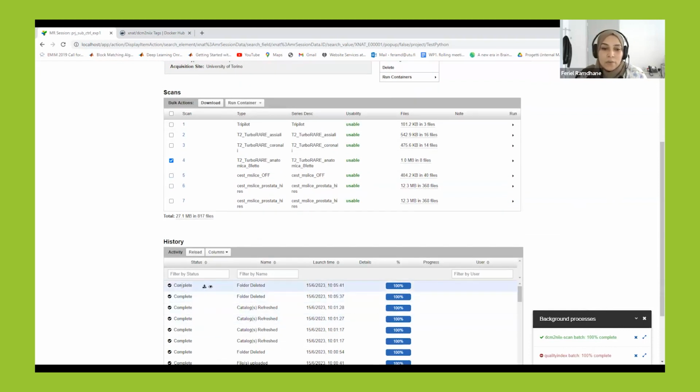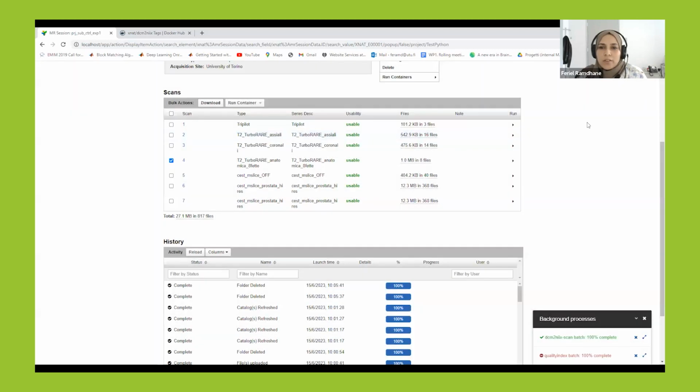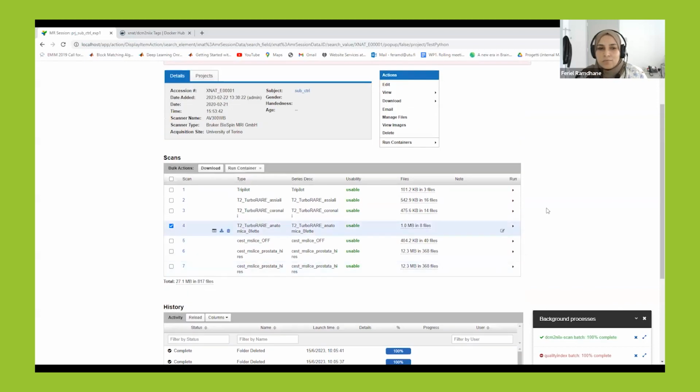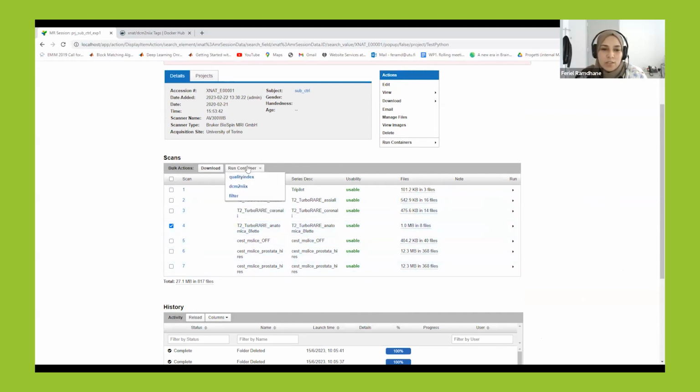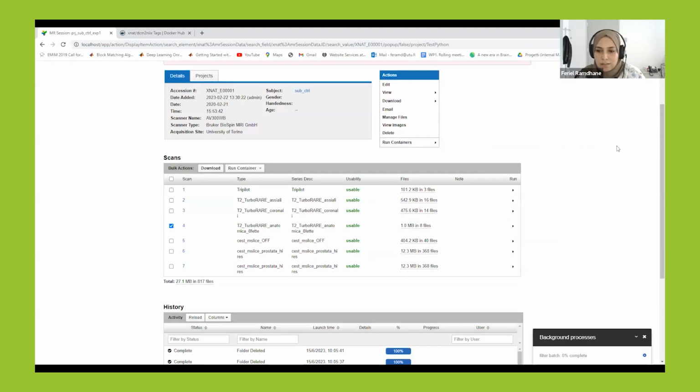Let's see, we can see the error from this button. Okay, we can see the other container, because now I have to fix this one. I don't know why it's not working. It was working before. Anyway, we can go to the next one. Let's see if it works.